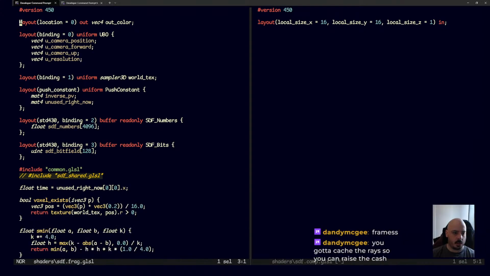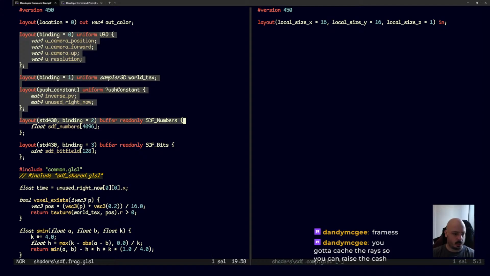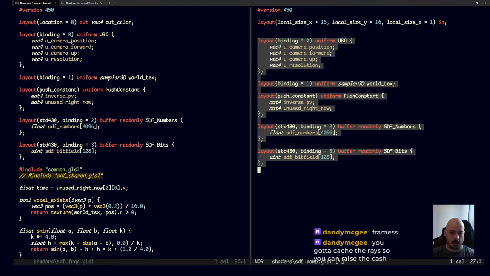We need basically all of this stuff. We don't need the out variable. We need the UBO. We need the world texture because we're going to sample from it. We need the inverse projection view matrix. We don't actually need this other stuff, maybe. I'll just grab it anyway.